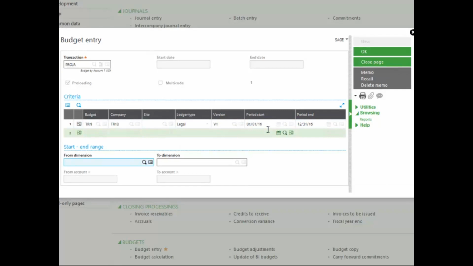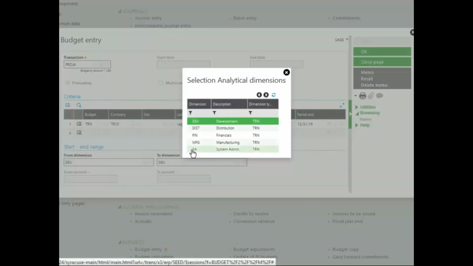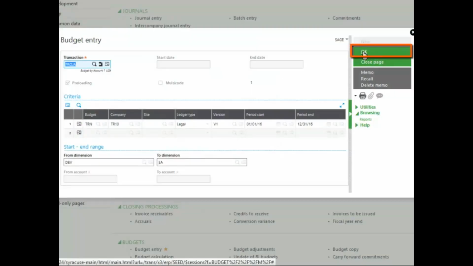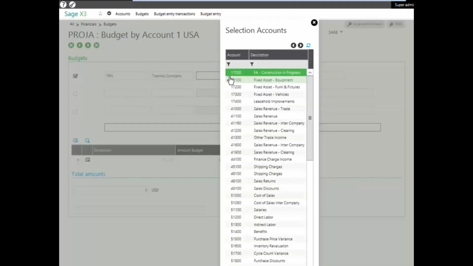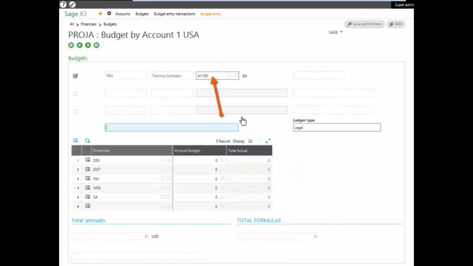Next, you're going to enter in your dimension range. I'll select all my dimension values, so I'll put in my full range, and then click OK. Here you'll now enter in your account number that you want to enter in your budget amount for. I will select my sales revenue.